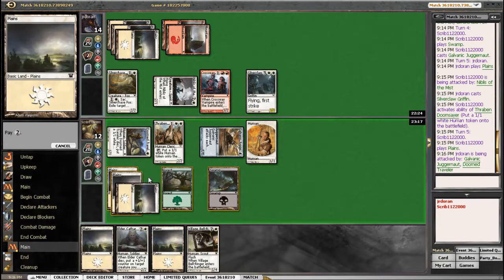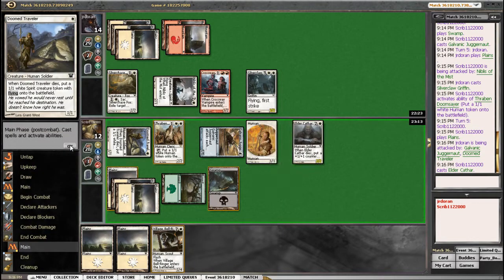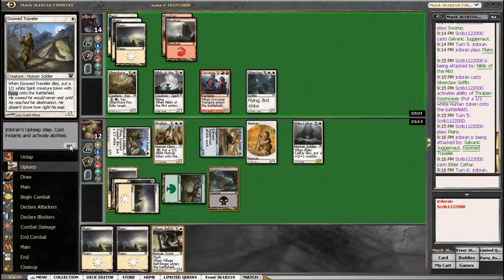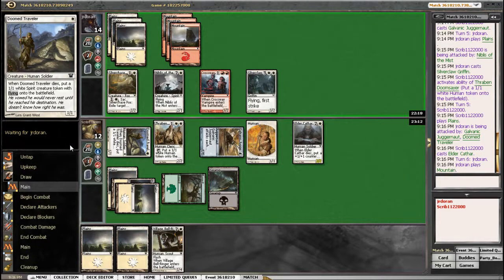Let's get the Cathar down. Mm-hmm. Now we're on 12 already. Don't have a lot of flying defense, which is a problem. Definite problem. Taps a mountain, untaps the mountain. What's he thinking?